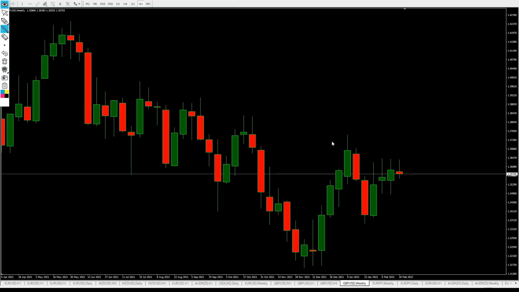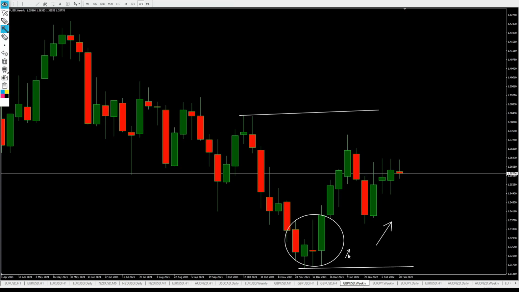Alright, so on this pound dollar weekly chart, about a month back, the weekly bias was long, or in other words, price was likely to reach this pivot high before reaching this pivot low. And so at this point right here, I was looking for short-term long confirmation. Alright, so let me show you an example of what I was looking for.